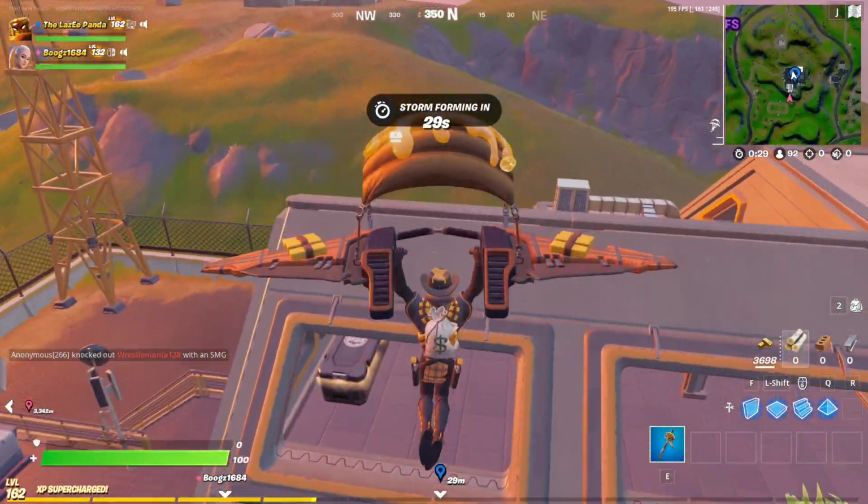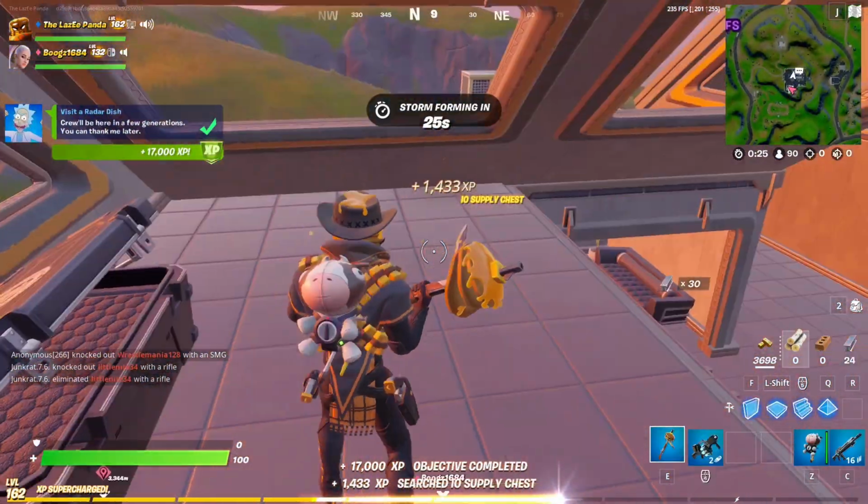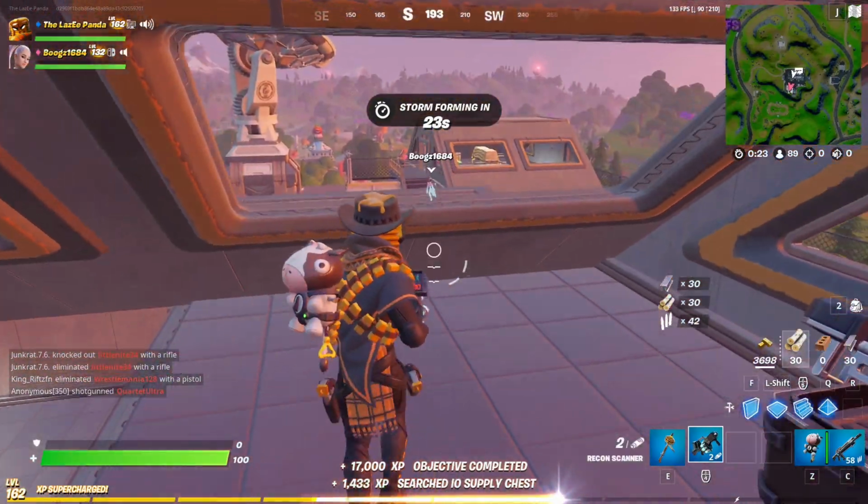Alright, we're at the satellite dish and you want to see these kind of crates because these crates have a great chance of dropping a Recon scanner. Luckily we got it our first try.